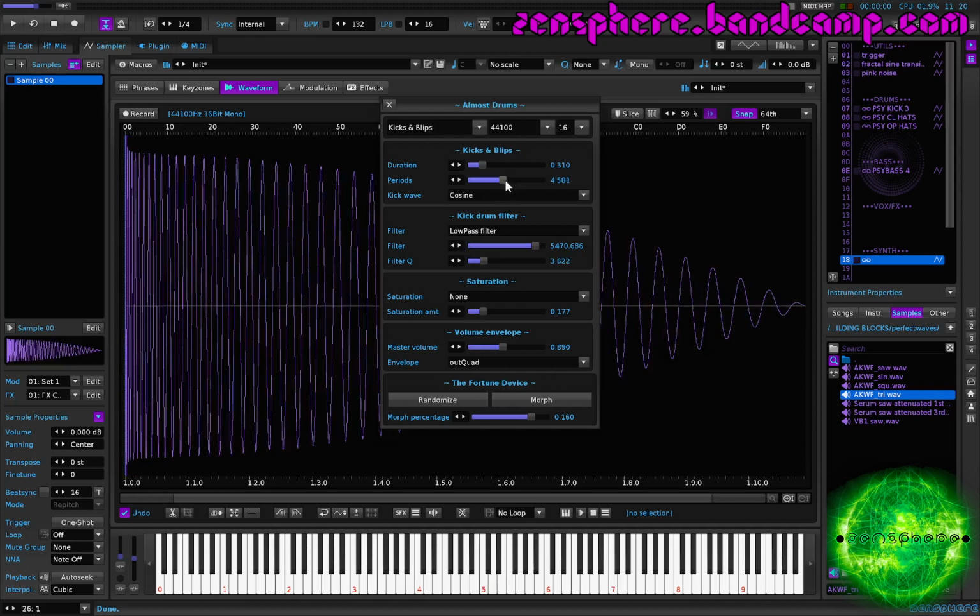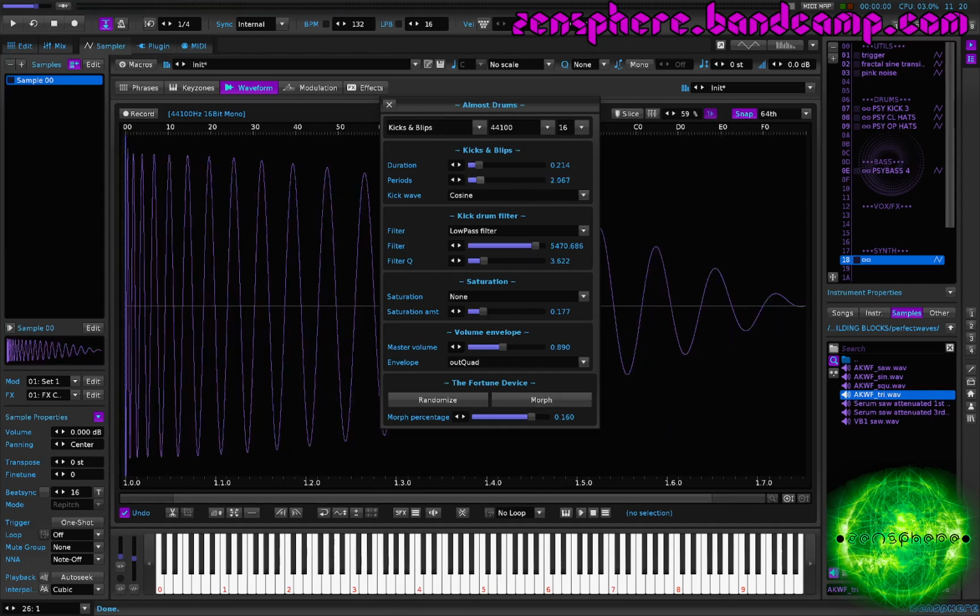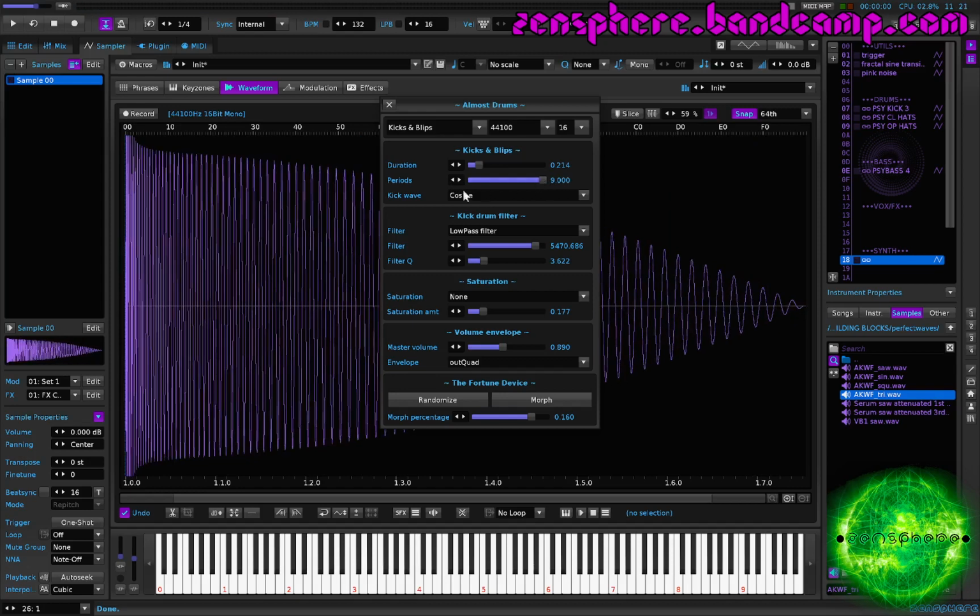Periods is set pretty high. Let's bring that lower. And let's see what this sounds like. Okay, let's tighten this up a little. And just make sure I'm in the right octave. So generating a C4 should be pretty good. And there, right there, we have a serviceable kick if we bring our periods down. If you want sort of like a laser zap sweep, you can bring periods up and duration up.